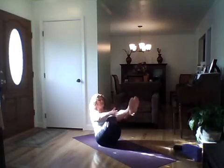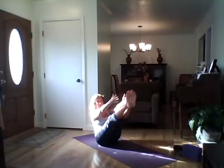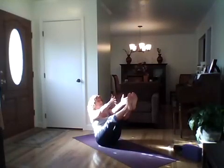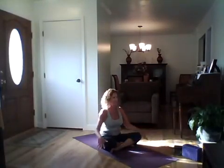And if you can, straighten the legs and lift the fingers towards your toes. Keep the belly in. Nice deep inhale and exhale. Two more breaths. Try to stay with it. Lengthen, belly draws in. Last inhale, cross your legs here. As you exhale, hands come to the knee. Now let's turn the hands up to the ceiling.